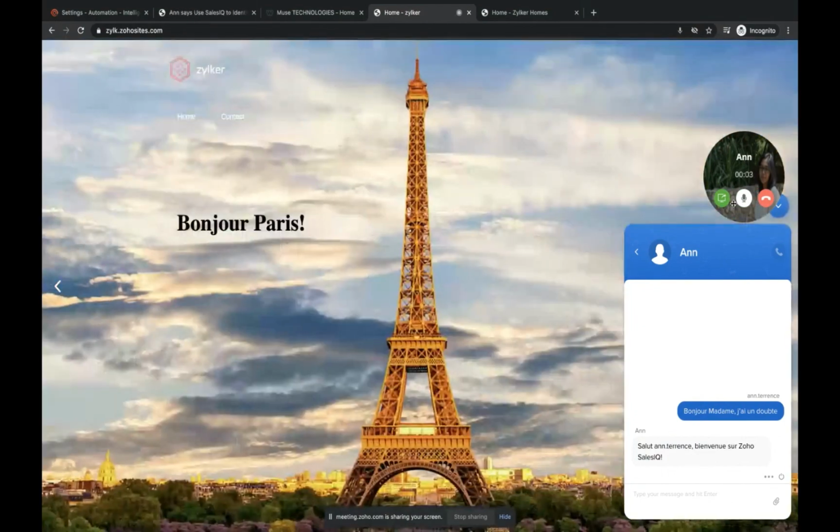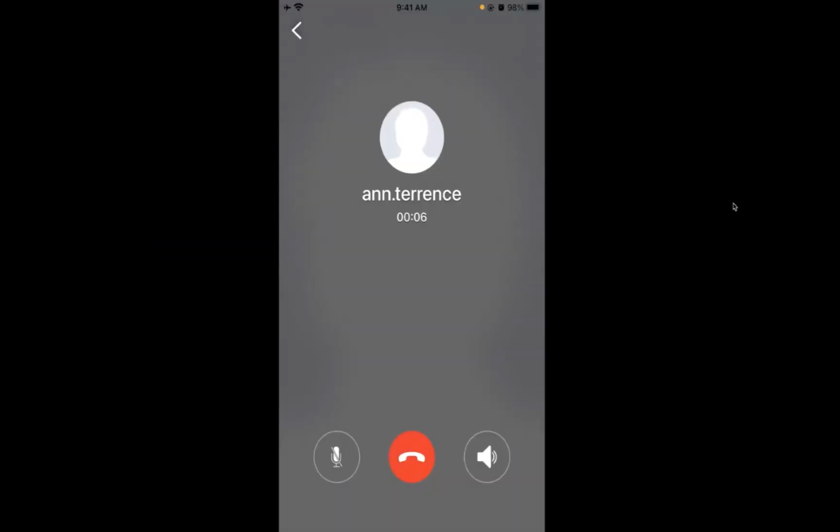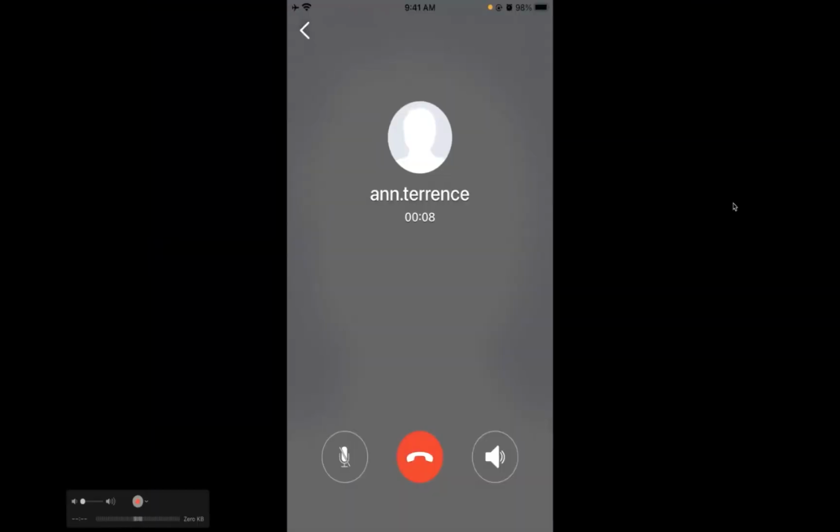I've not shared any phone number, and I did not download any extensions. Just at the tap of a button, you are able to connect with visitors on call. So that's how easy we've made communication with the SalesIQ mobile app. I'm going to end it right now.